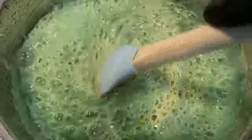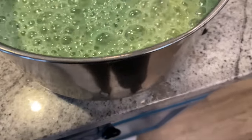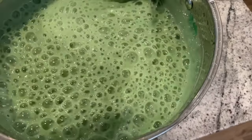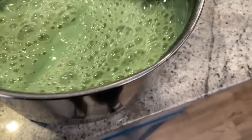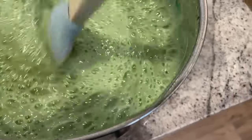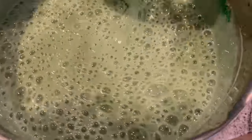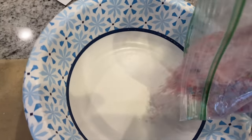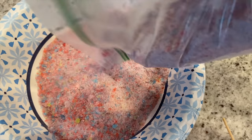I ended up using peach flavoring, that is that orange color that you're seeing. I also use a mint green food coloring along with some liquid white. And here I am just mixing that in really well. Here I am just adding my Jolly Ranchers to a paper bowl. I find this method to be super simple because you can just toss the bowl when you're done.